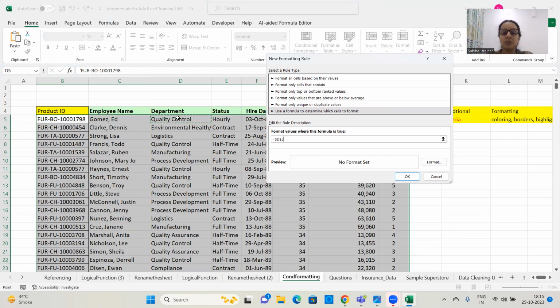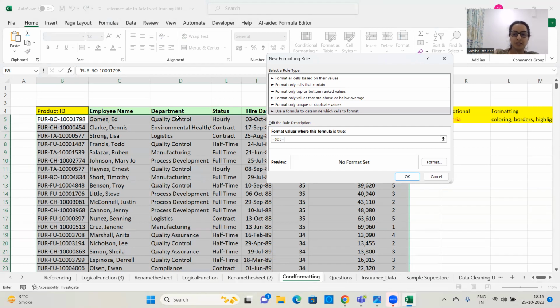But we would like our row entries to change. So we would like it to go on as D6, D7, D8, D9 and so on. So we will remove the dollar sign from 5. However, since the department is in column D, we will lock column D with the dollar sign.